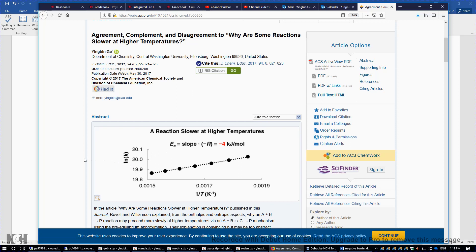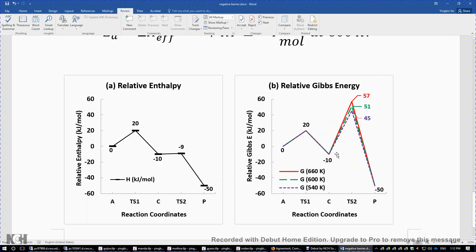It means in principle it's possible to use a catalyst to make the activation energy negative. But it's rare, because we need to satisfy two conditions. One, we need to make sure that this pre-equilibrium approximation is legitimate. That means K1F and K1R are much, much greater than K2F. Also, K2R is negligible. That's the first condition we need to satisfy.